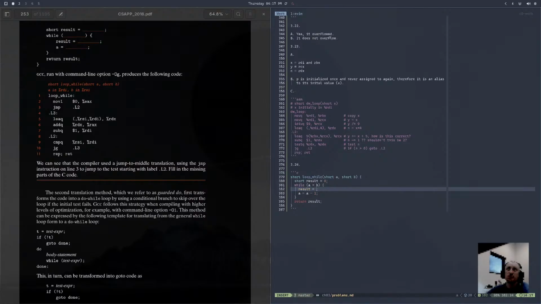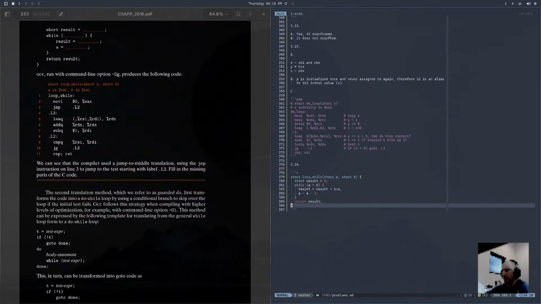So RSI is B times A. Yeah. And we store that in a temporary location. And then we also say, hey, add that onto RAX. So it'd be result plus that. And then we sub. Okay. So that's the reverse engineering of it.